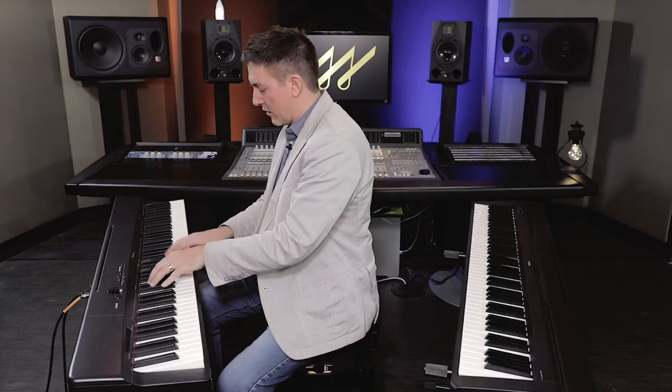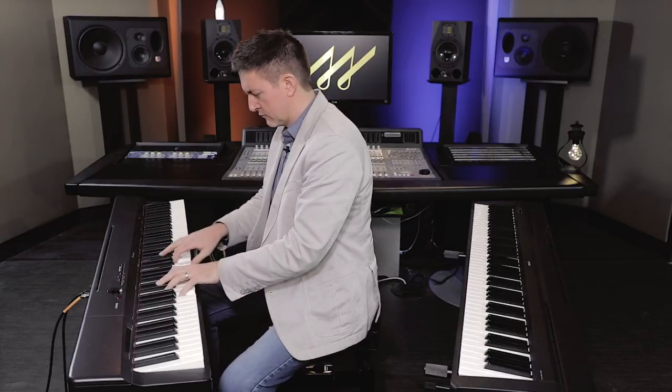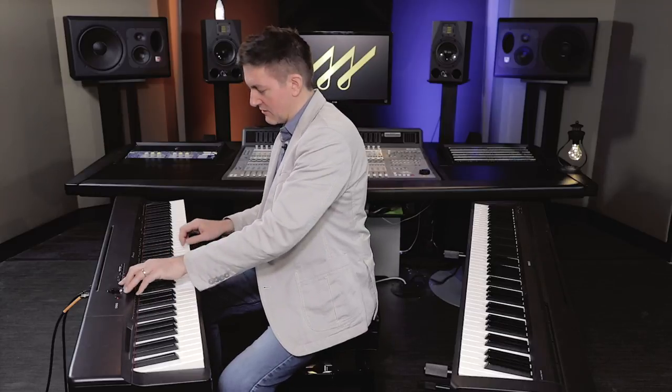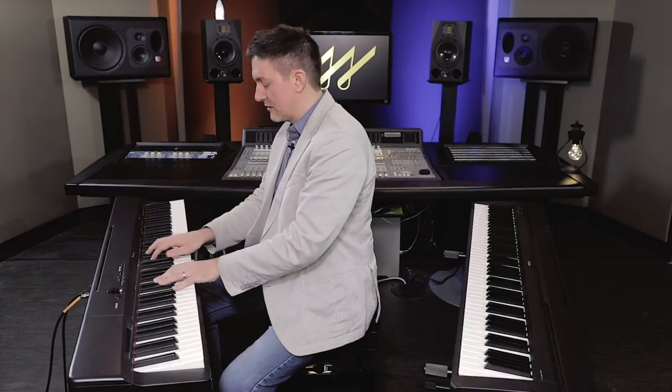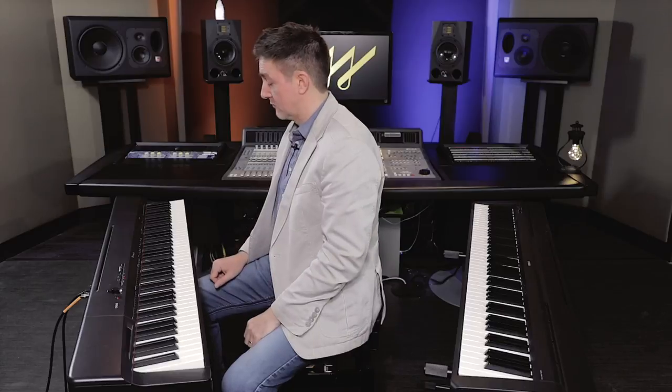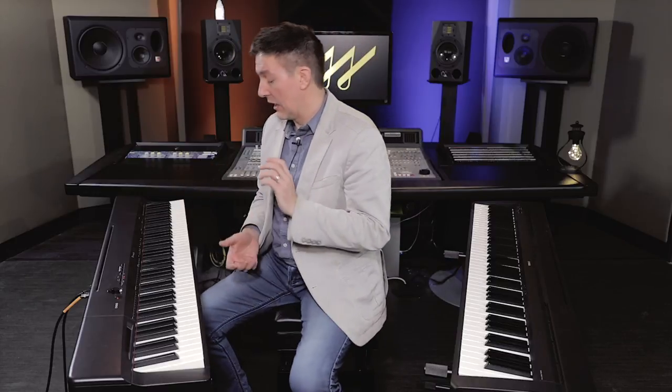And FM piano. That's not bad. 60s, kind of a whirly sound. It's actually a really great selection of sounds on this PX-160. I really have to hand it to them. The variety and the quality of sounds generally on this thing is pretty impressive.